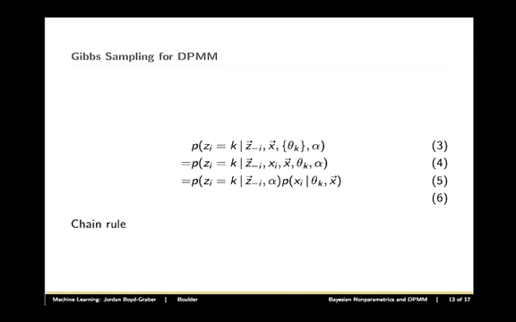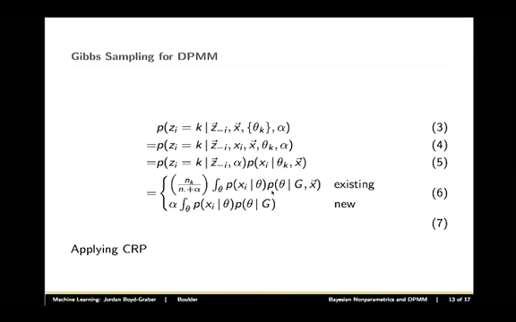Next, we'll apply the chain rule. And so the dish at the table, the mean of this cluster, is related to x, but what table we're sitting at only depends on how many other people are seated at the table, not what they actually are. So we'll apply the chain rule. And now we'll try to integrate out the means of the tables. And so this is some hairy calculus that I won't go into. So let's ignore these integrals for now, and by magic I will give you the answer in a second.